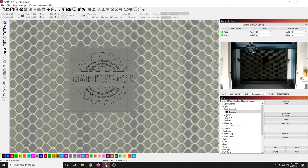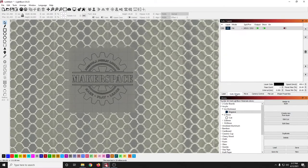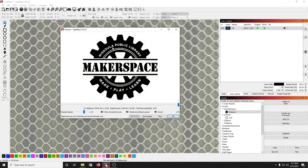And then what we're gonna do is go over to the Cuts and Layers tab. We already have it set as a fill tab, and I'm gonna check out the engraving settings that Thunder Laser recommends, and it looks like it's 450 millimeters per second for speed with a power of 20. So we're actually good to go on that. We can click preview and see that it's going to engrave all of this into the acrylic. It's gonna take about a minute and 54 seconds.